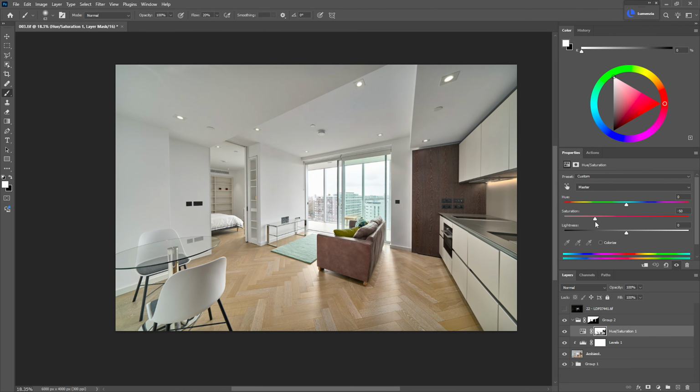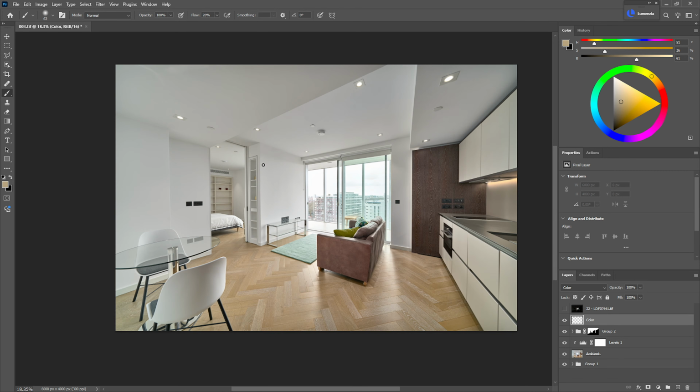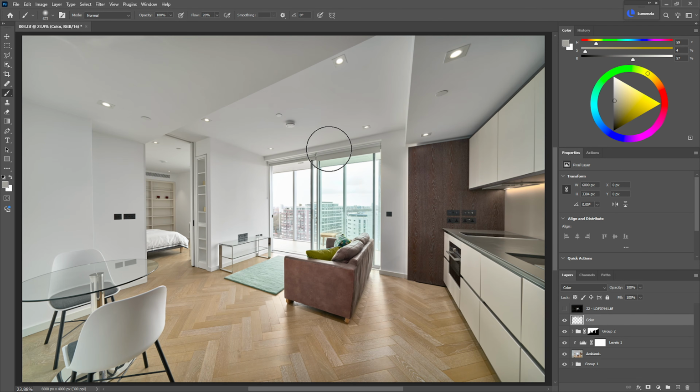I'm going to drop the saturation a little bit more. Actually, might just add a color blending mode layer just to fix some of the little problems I can see. They're probably not that visible on YouTube, especially because of the compression and everything, but put a little bit of discoloration here and a little bit here, so just kind of balance it out a little bit. Okay, I think that's better.